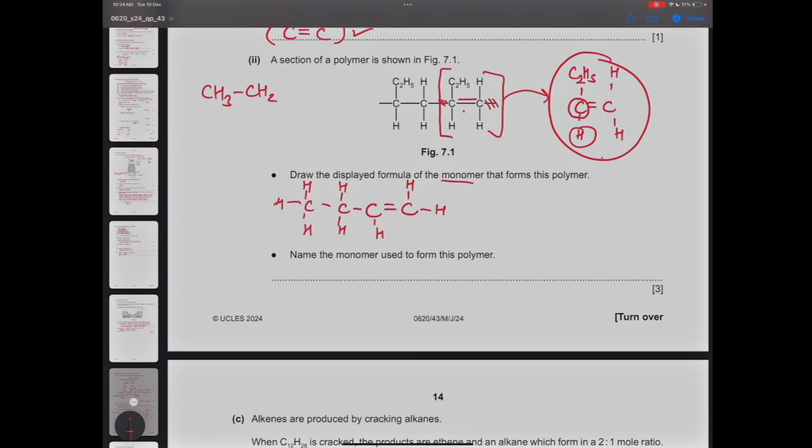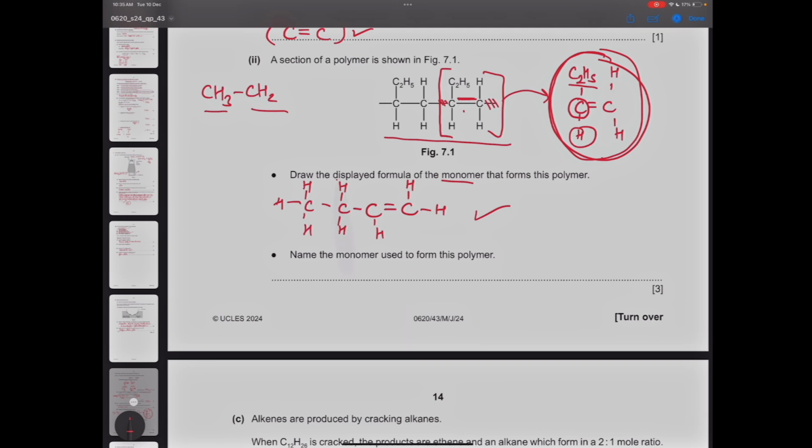Alright, now let me explain this again. What I did here is that the polymer was given to us, so you pick a repeating unit, and then you create the double bond in between. Then the structure starts looking like this. This is 1 unit, that is correct, but you have to draw the displayed formula. In displayed formula, you have to show all the bonds. Then what we simply did is, instead of C2H5, we wrote it in the form of CH3CH2, and the answer you have here.